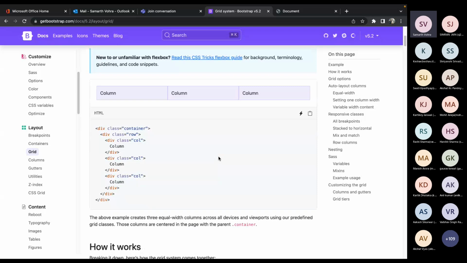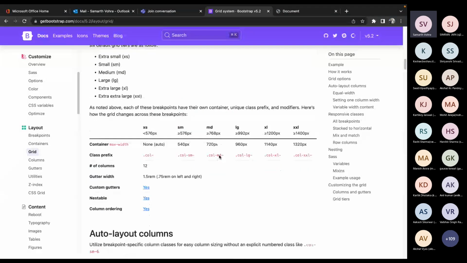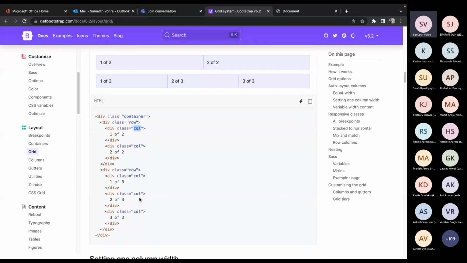And this is all what is written inside this grid stuff. You can go and check it out. We can also use breakpoints like extra large, and we have used all of them with columns. And if you do not give any styling, if you just simply write column, then it will divide automatically and equally, right? So it totally depends upon how many columns are there inside your row.